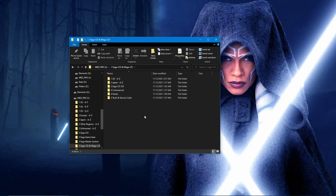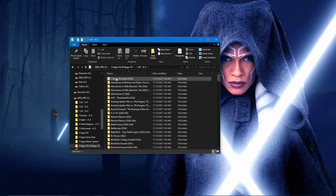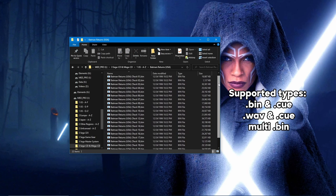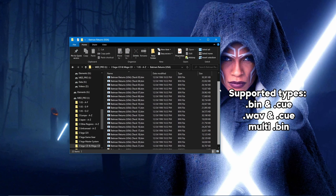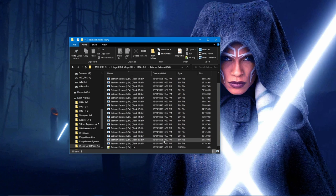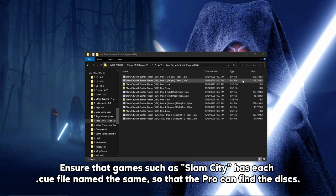When adding Sega CD games, make sure you have each game in its own separate folder so that they are visible and run correctly from the file browser. The Mega EverDrive Pro supports various file types, including bin and cue, cue and wave, and multi-bin images. For multi-disc games, you'll want to make sure that you place each disc into the same folder so that the Pro can swap discs as needed.